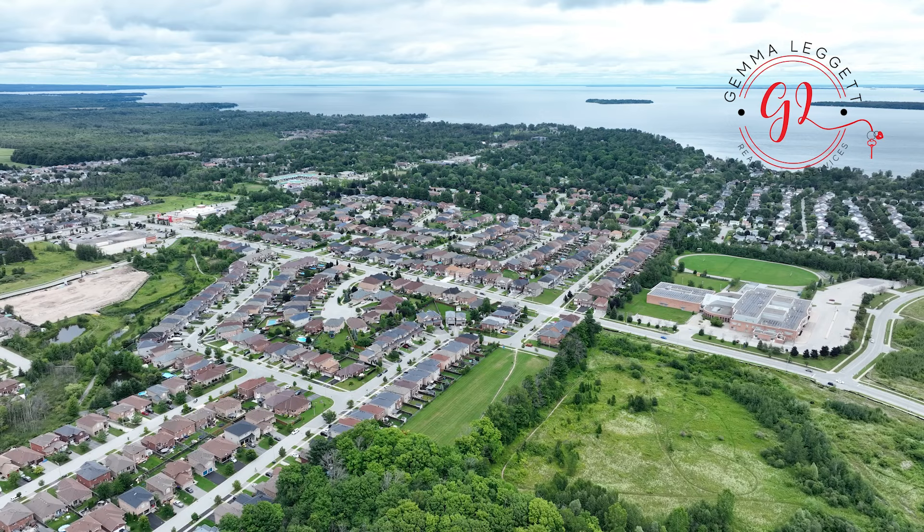This is an all brick beautiful bungalow with two bedrooms on the main floor, another two bedrooms in the basement, and we also have three full bathrooms. One of them features a large soaker tub. I'm not jealous at all. This gem boasts 2,880 square feet of living space. So if you're looking for the perfect home in a quiet neighborhood, not far from the hustle and bustle, you will find it here.